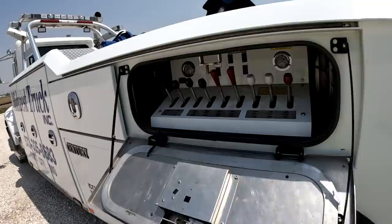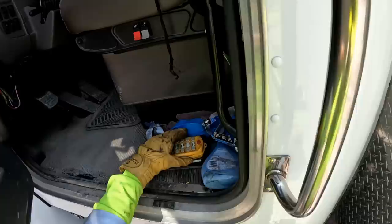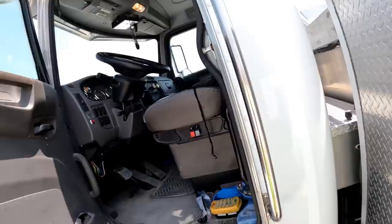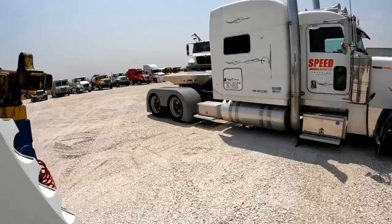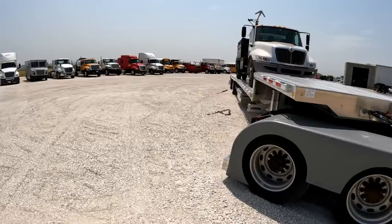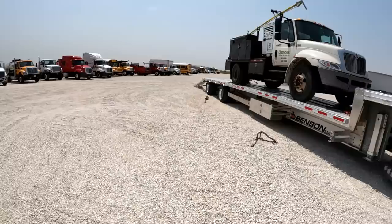I'll see if I can help him get his ramps loaded up, and we'll get out of here. That was interesting. Always something different in this job. I love it.